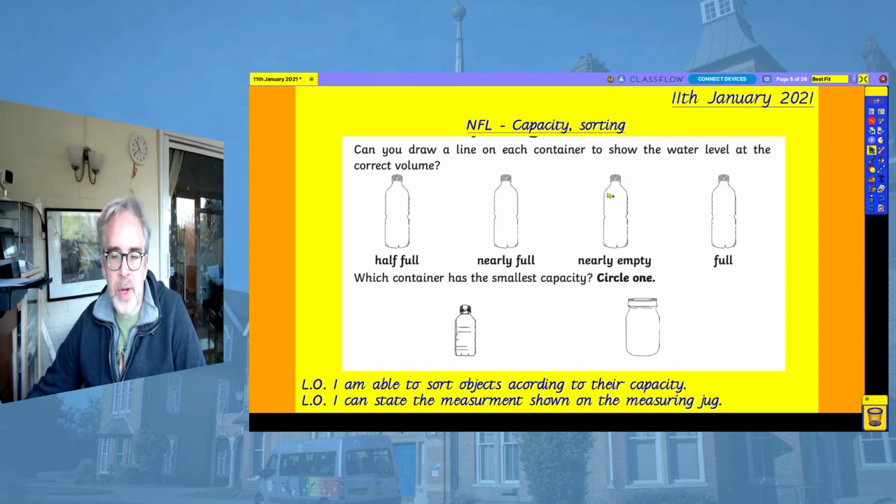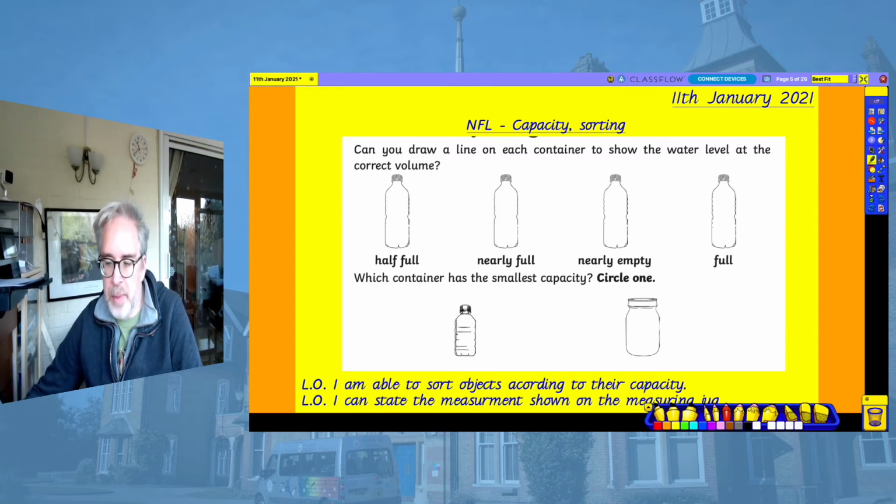For some of the rest of you, we've got this one here where actually you would need to draw a line on each of these containers to show the water level at the correct volume. So you could say half full, nearly empty, and full. And if we were to do that, I will do one of them here for you. I'm just going to select blue.